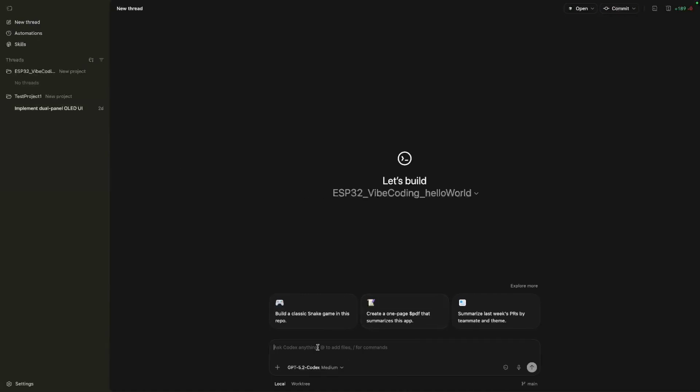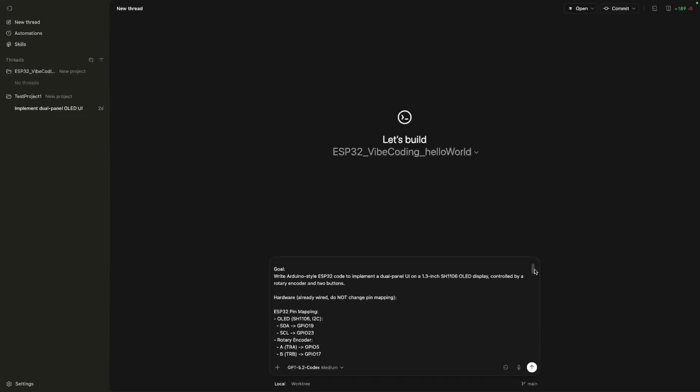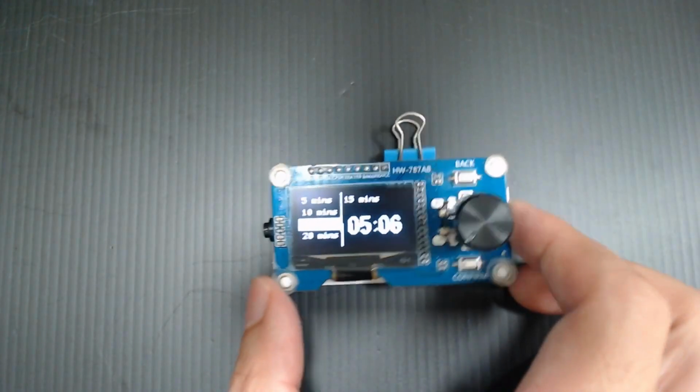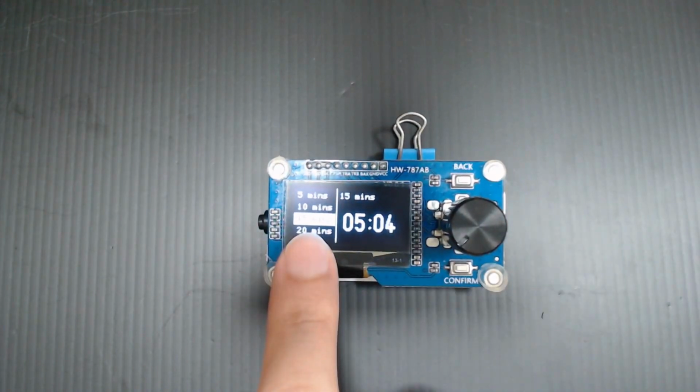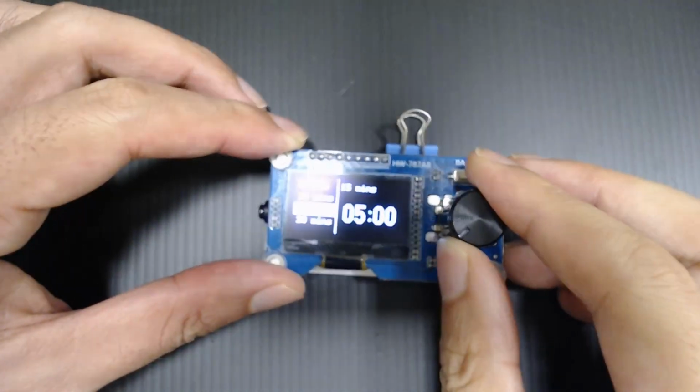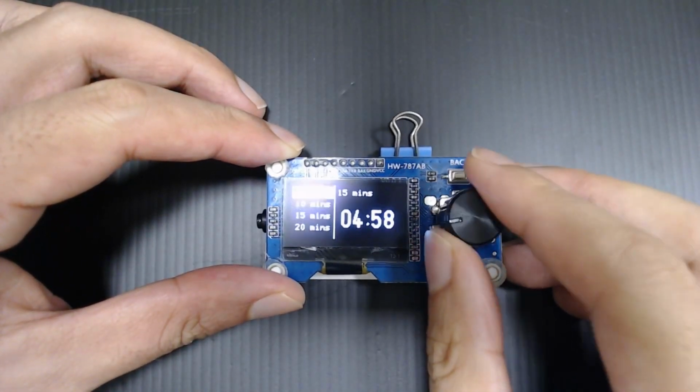I already tried one set of these prompts, basically stating what I want to do. I want to have this kind of interface. On the left, we have a menu, and we want to use a knob to control the selection of the menu.